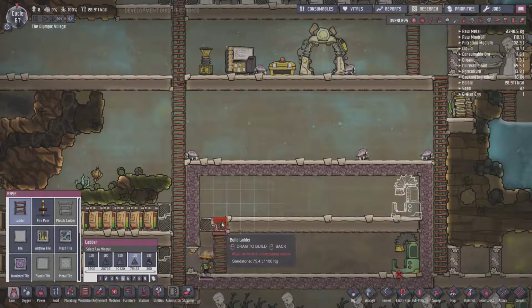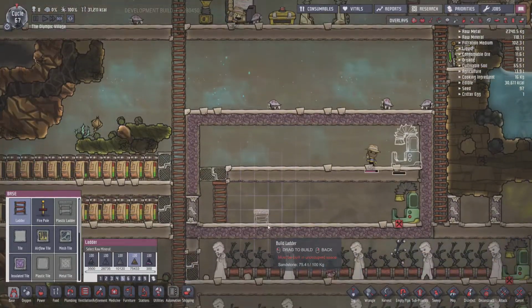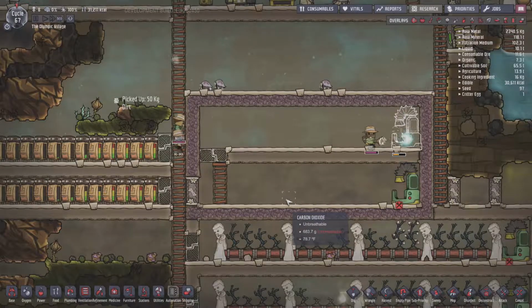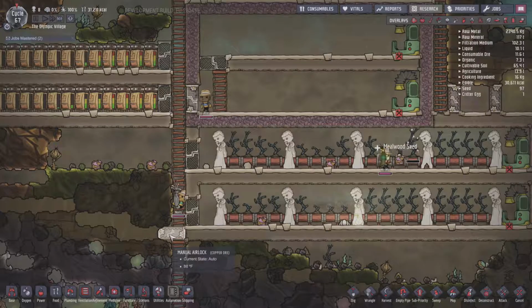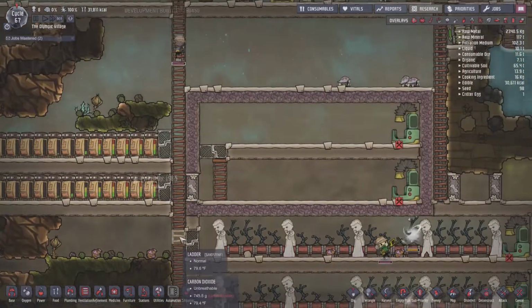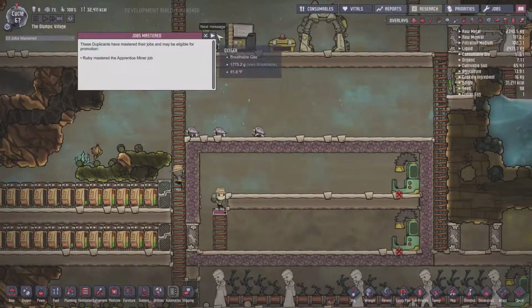There we go. Now we can... Well, I guess no ladder there. I'll have to climb up that last little bit. It doesn't want me to have a ladder. Ladder probably has to exist in the first place. There we go. Those two jobs are mastered.